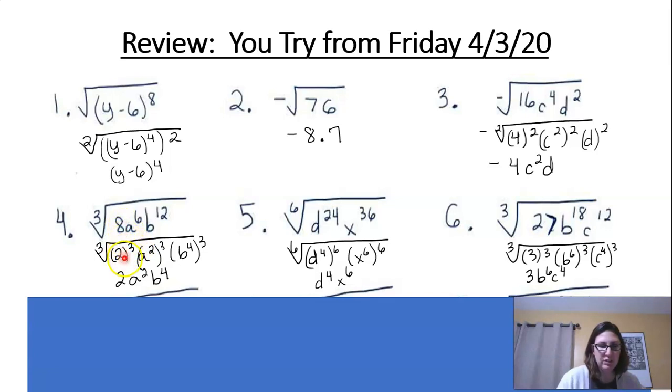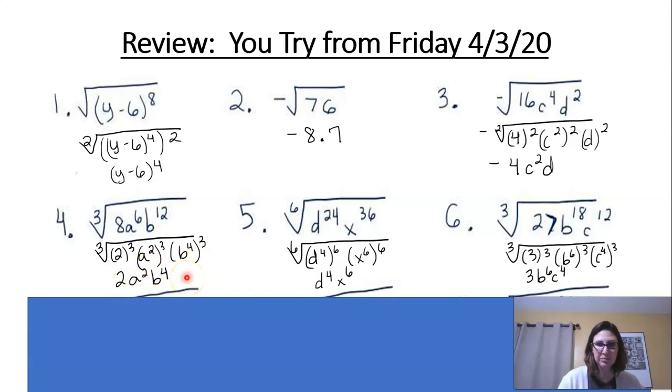So 8 can be written as 2 cubed, so that's 2 times 2 times 2. If you're not sure, you guys could always calculate the cube root of 8 and it would give you 2. 8 to the 6th, you could write this as a squared to the power of 3, because 6 divided by 3 is 2. And you know 2 times 3 is 6. So that's one way to rewrite it because you're trying to get everything as the same number as the index out here. And then b to the 4th to the power of 3, because b to the 4th 3 times is b12. And once again, you can reduce everything down, take away the radical symbol, and just leave everything that's inside the parentheses. 2a squared and b to the 4th.